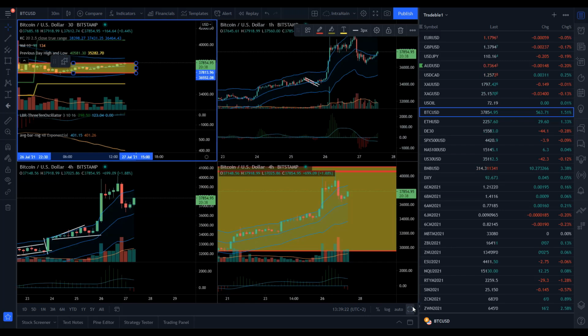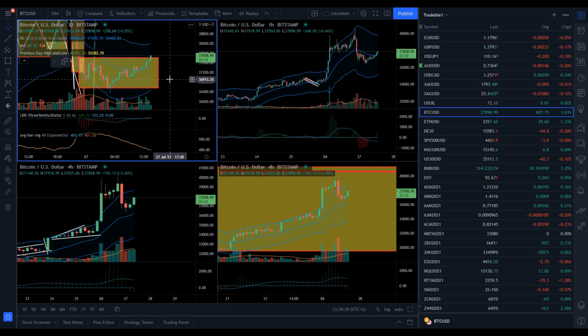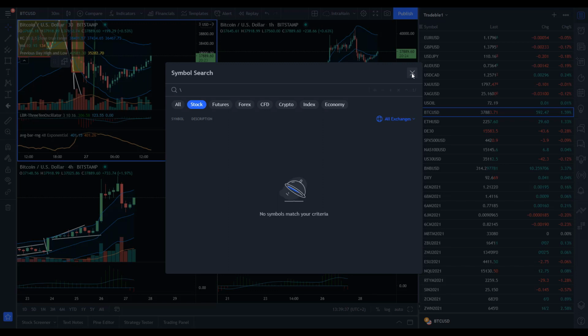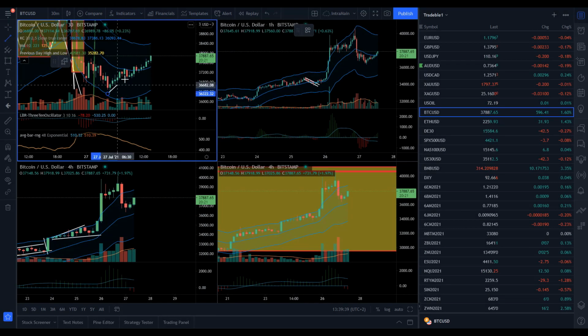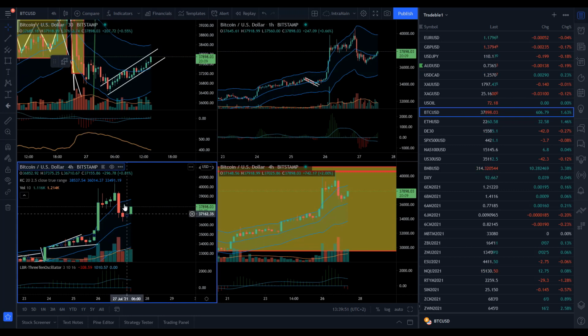breaking some tight range here, but I don't really see anything constructive, to be honest, at this stage. It's just breaking upside of this kind of consolidation, but also building some tight channeling mode on the way up. So I'm not that confident about the further upside retest of the high.